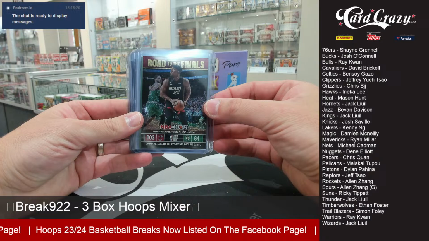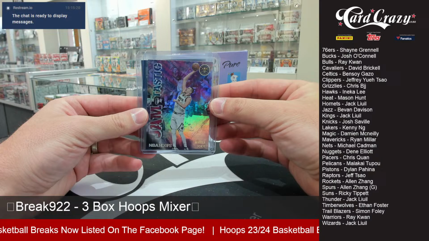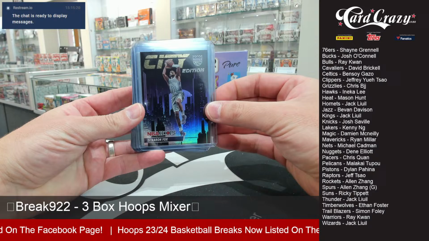Butler for the Heat. Cam Whitmore, green to 99 for the Rockets. Victor Tribute, Victor Base. Steph Curry, Extreme Team for the Warriors. Jamtastic Jokic for the Nuggets. Ausar Thompson, rookie special, that one for the Pistons. The Gilgeous-Alexander foil action shot for the Thunder. City Edition foil, De'Aaron Fox for the Kings. Pritchard silver to 199 for the Celtics. A Sheesh LeBron James base insert.